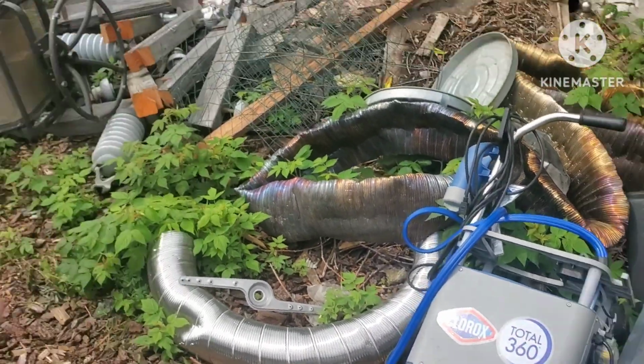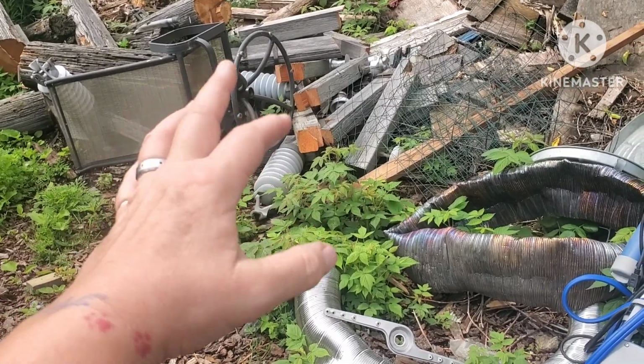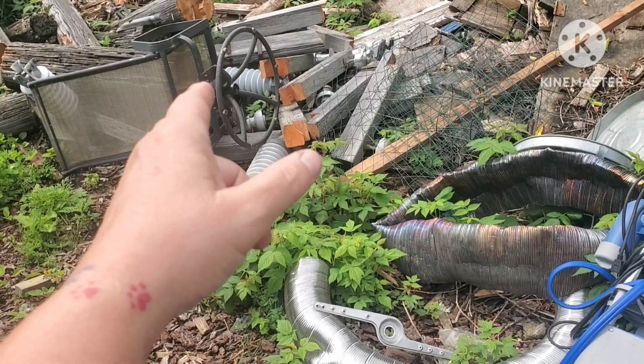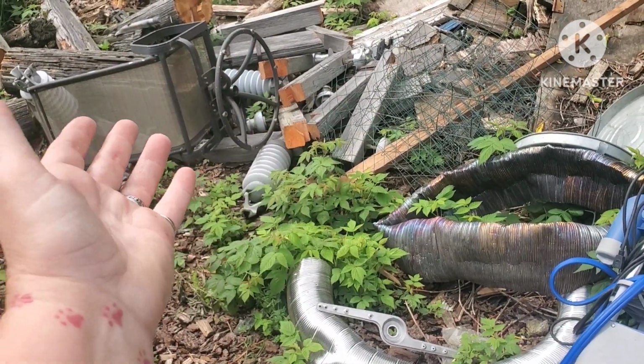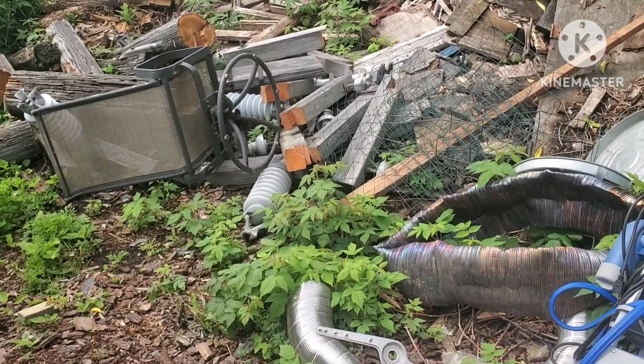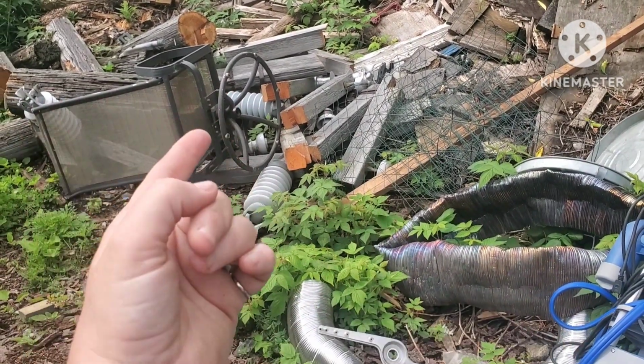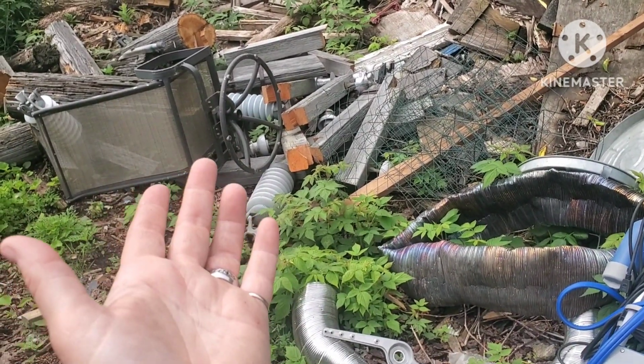And then we have some stainless here. It's got to go as dirty aluminum unless I want to clean it, which I may not, because sometimes they're hard to clean. We'll see if the bolts come out of them. If they come out, then I'll clean it. So I think it'll go as low copper. It used to go as extrusion, but extrusion now, if it has paint on it, they don't want it as extrusion, so it'll just go as low copper. So still, I think it's 60 cents a pound.